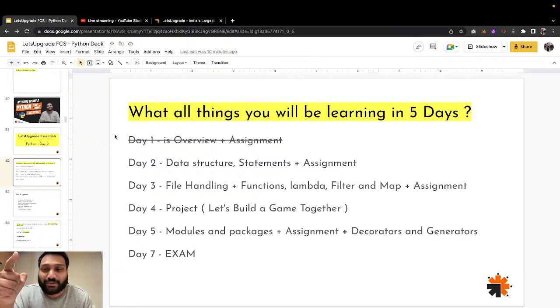How many of you know who is the person who actually created the Python programming language? This is a basic interview question. When you call yourself a Python developer, every one of you should know who created the Python programming language. I'm yet to see the answers coming in the chat. So to tell you, that person's name is GVR, Guido van Rossum. In which year did he create Python? I want to know that from you all.